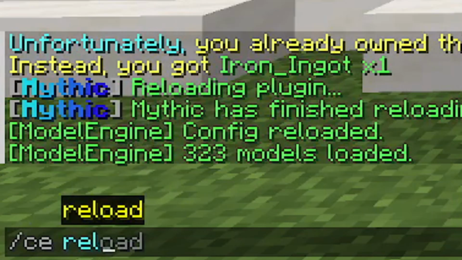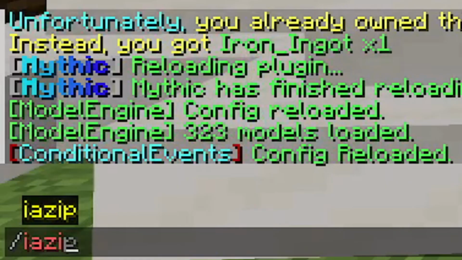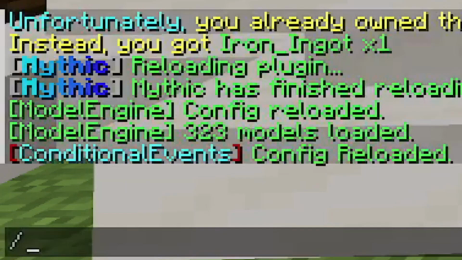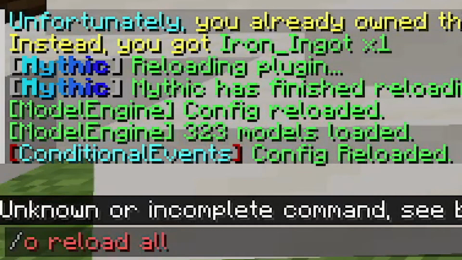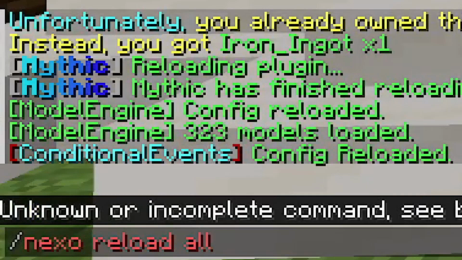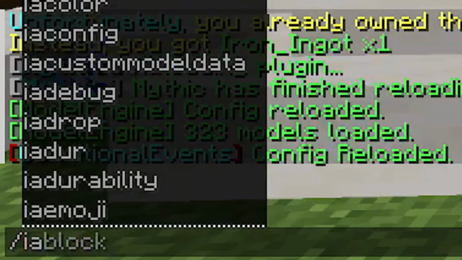Then ce reload. And the last one, ia zip. This one is for ItemsAdder. If you're using Oraxen, it should be oraxen reload all, and same as Nexo, it should be nexo reload all. In this case, I am using ItemsAdder, so I will do ia zip.